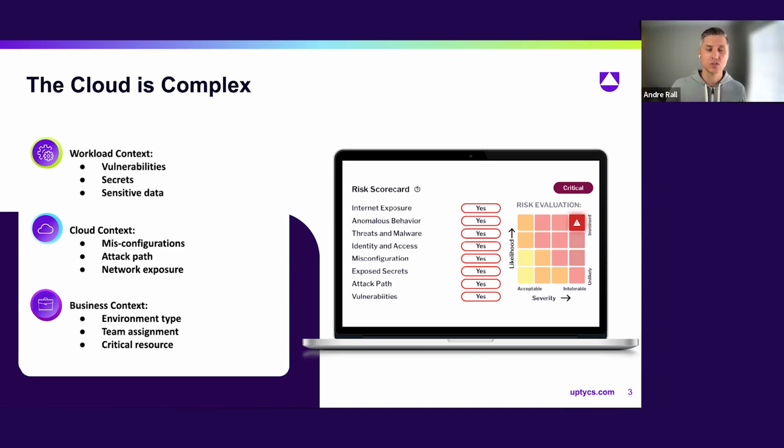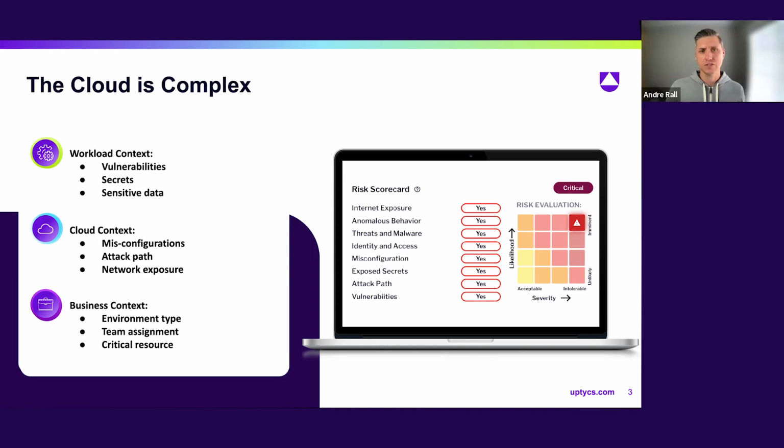Right? Certain resources are critical within customers' environments. Others are just not going to be critical. So to remove the complexity, what we at Uptycs are trying to do is visualize your entire environment for you, and we're applying these three contexts and all the criteria to your security data. What this does is determine your risk scorecard, which is extremely important when we think about surfacing any attack surfaces in your account, right?